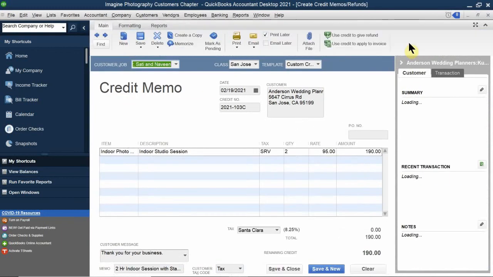Because once again, it pulls out all the information, and especially when we're dealing with a bad debt, you need to make sure that you have everything so you don't accidentally over or under write off the bad debt. So in this case, here it is.